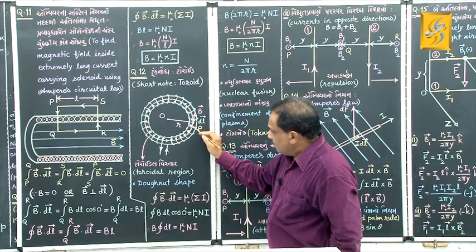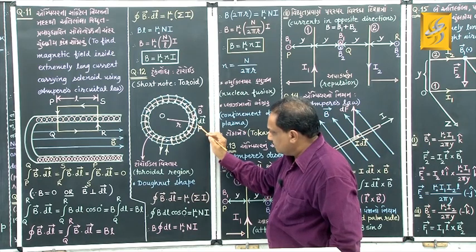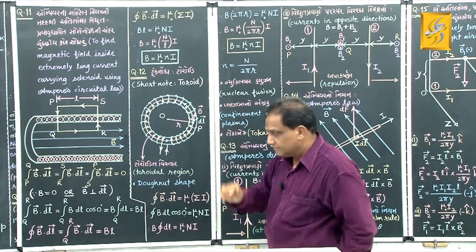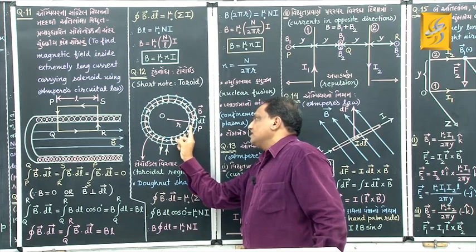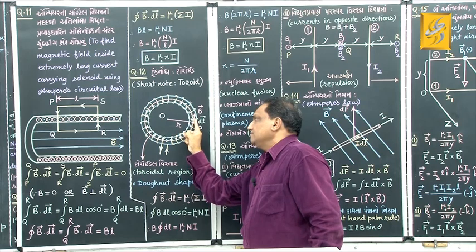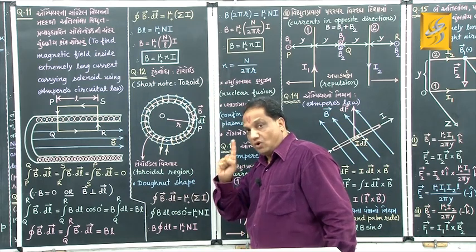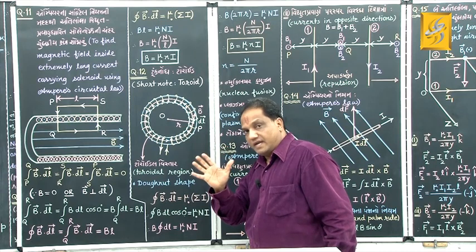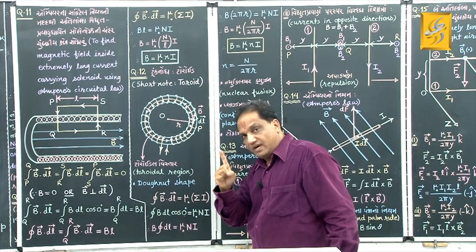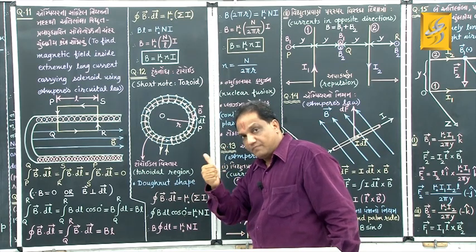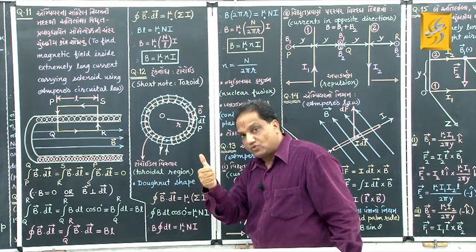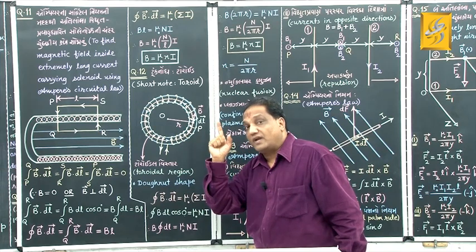Now consider a few circular turns which are wound very closely to form a thin circular ring. And through a circular ring, when you pass current this way, don't you expect a magnetic field in this direction? Yes. Remember the right hand thumb rule. Hold the axis of the current carrying thin circular ring in the right hand palm such that the fingers take the turn in the direction of current. Then whatever is the direction shown by the thumb gives us the direction of the magnetic field.